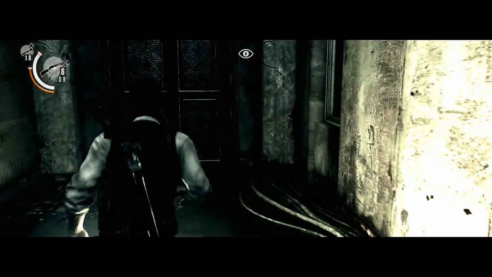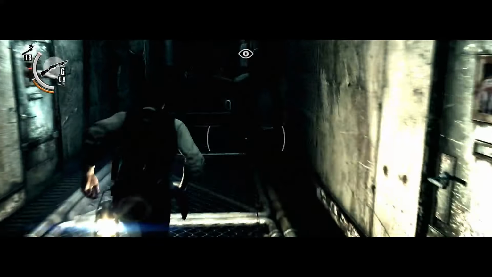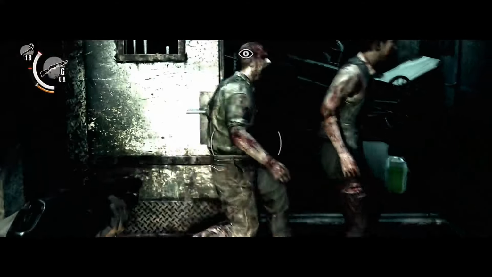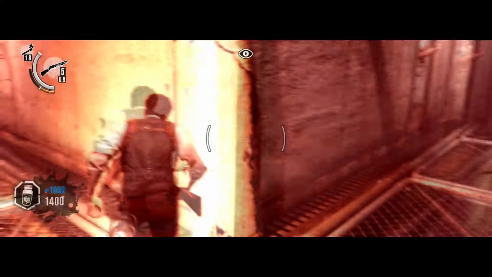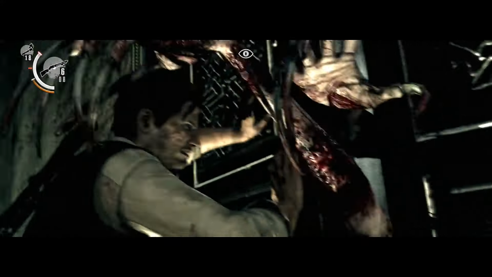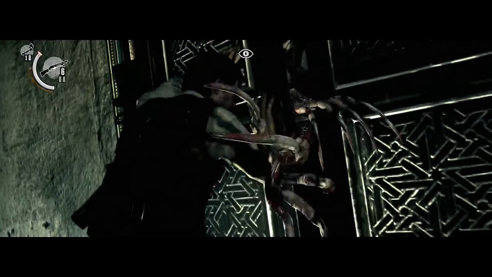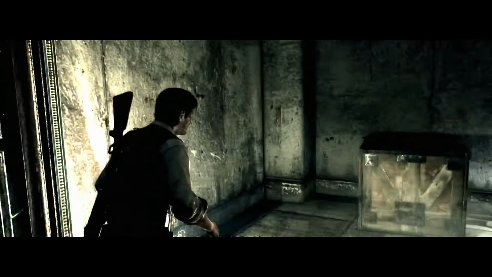You'll regain your stamina after the window glass breaks, and as you can see there's green gel at the end of this room. 2 haunted come out of the room, just shoot them. 1 shotgun shell should take them down, and you should have more than enough time to get out of there. We don't want any. There we go.